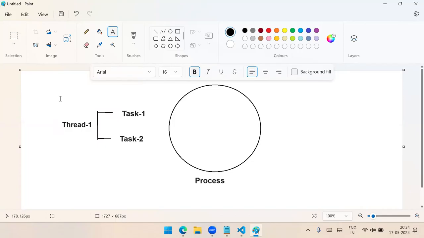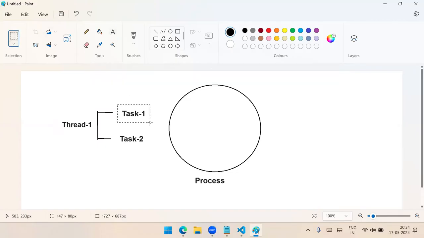That means you tie these two to one thread. When you do, task 1 goes into the process and it is working. If from the same thread you send another task, it will send this task out. You push task 1 again, then it will send task 2 out. That means a thread may have 100 tasks, but it will allow only one at a time, and we can switch between them.